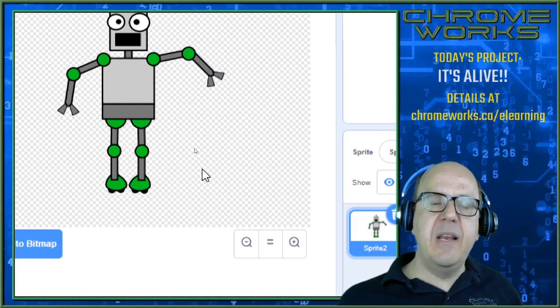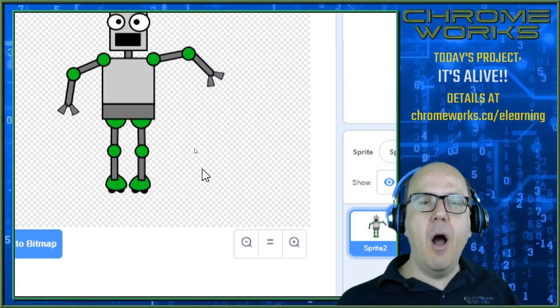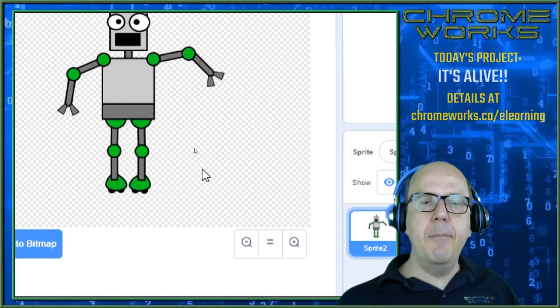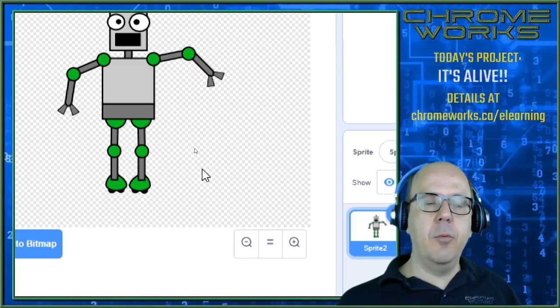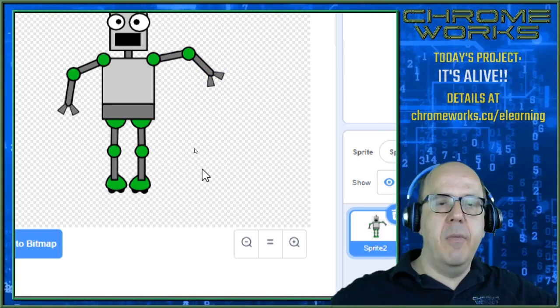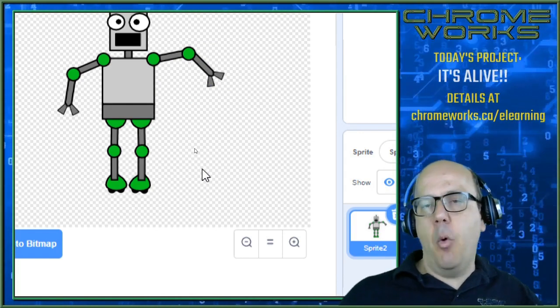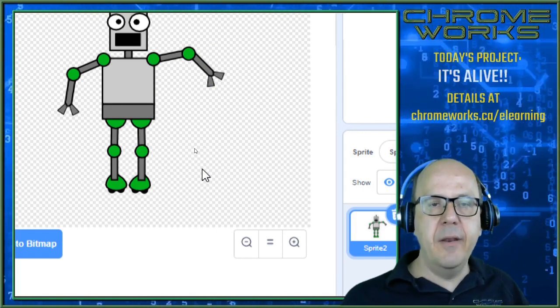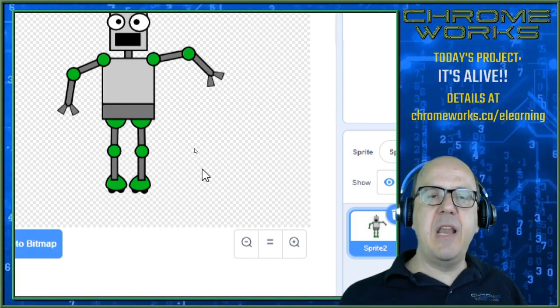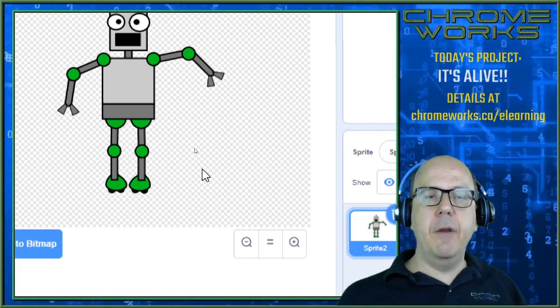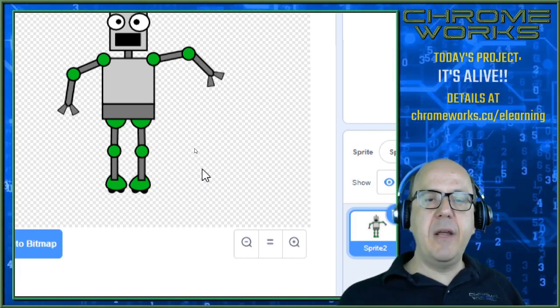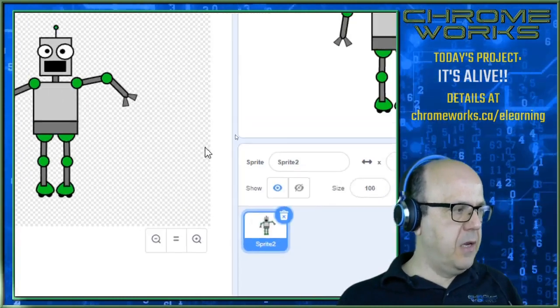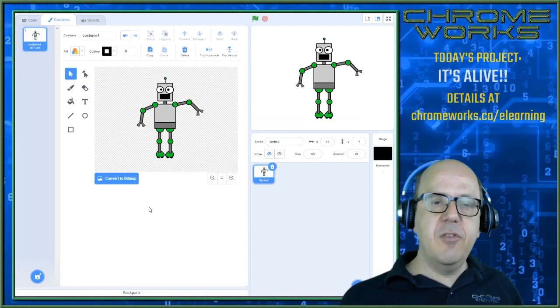So what we're going to be doing today is creating a whole bunch of costumes like this. We're going to animate him just by creating a whole bunch of costumes. We're going to have one for his arm up, one for his hands on his hips, one for him pointing left, one for him pointing right, that kind of stuff. And then we can use coding commands to have him switch between those and have different kind of sound effects and stuff happen. It's going to be really cool, I think. So let's get started with that.